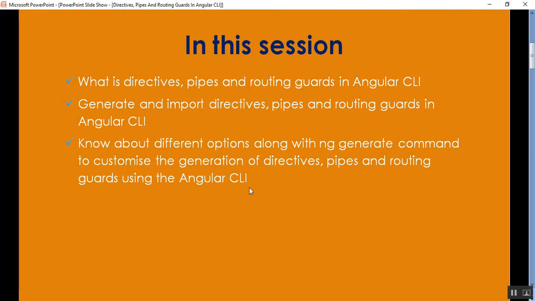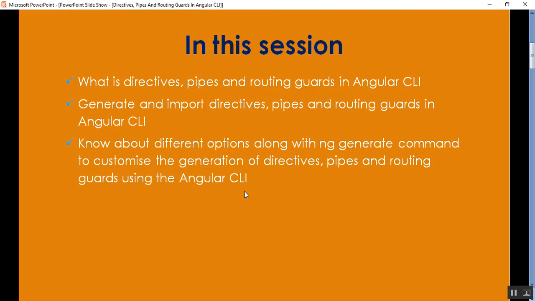Generating directives, pipes and routing guards and other Angular features is similar to generating components and services. We discussed generating components and services in the Angular CLI in my previous video.